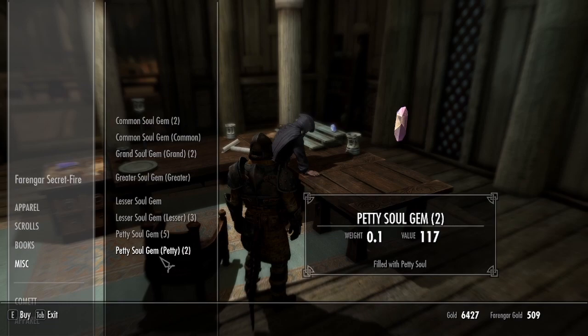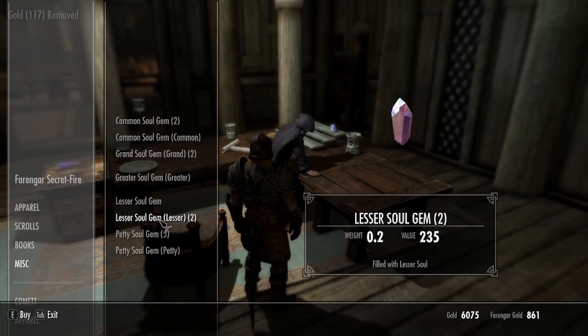Now, in this guide, I am gonna show you how to level up your enchanting as well as other attributes and get the gold to buy these soul gems. So we're gonna go with the filled soul gems. I am not gonna go and fill them myself because we are simply gonna get this gold back. So I'm gonna buy, for example, one petty soul gem so you guys can see the effect, one lesser soul gem. Obviously, it has to say filled with a lesser soul or filled with a soul. For example, in common, it says filled with a common soul.